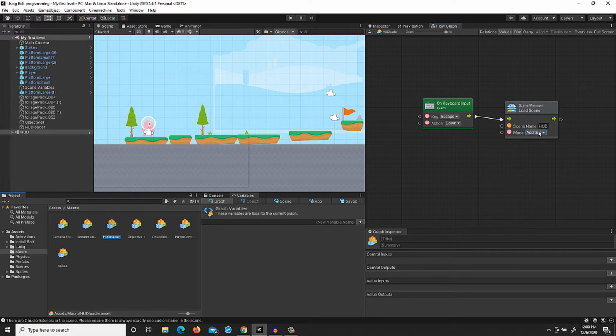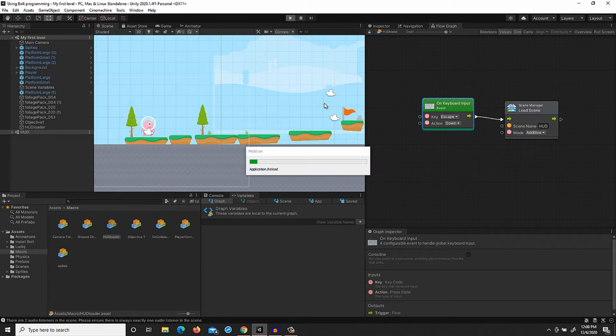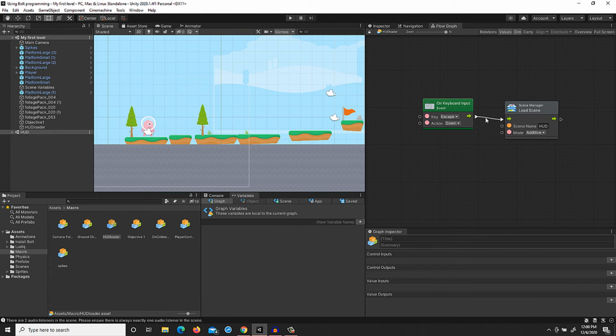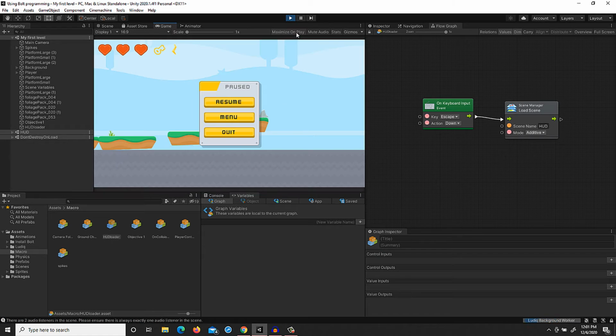I thought I fixed that. Okay, so I had this set up to where if I hit escape, it would pop up the menu and it wouldn't do this.